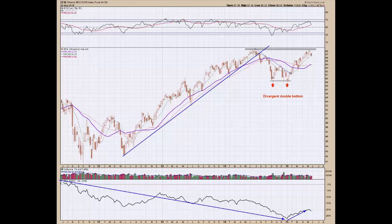I want to point out that as a trend follower, it is important to understand that just because an investment is in an uptrend does not mean it's worth owning. As you can see, this ETF has been in a well-defined uptrend since May of 2012, rising more than 60%. In the bottom pane, I show a ratio of this investment compared to the US S&P 500 index. What it shows you is that owning this rather than the S&P during that time period would have had you underperforming by more than 30%.